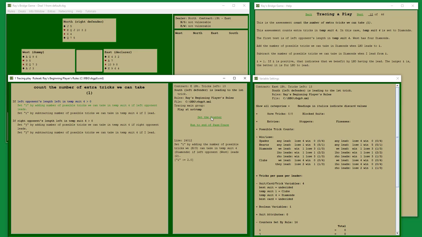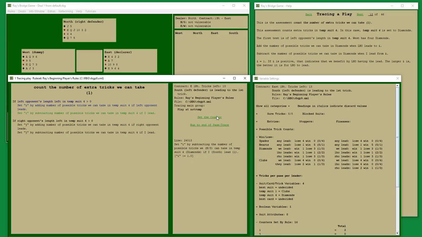Add the number of possible tricks we can take in diamonds when left-hand opponent leads in diamonds to I. That would be 2.